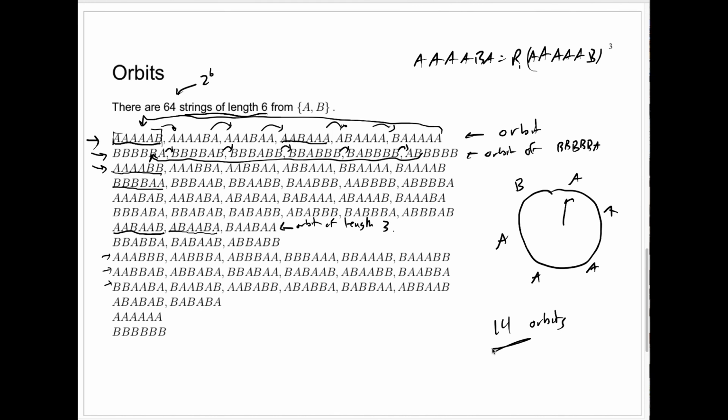The question we're going to be working on for the next 2 weeks is, how can we generalize this? How can we answer the question for any size strings from the 2-letter alphabet AB or from any other alphabet? And of course, then how can we generalize it to other geometric configurations that aren't just sitting around a circle?